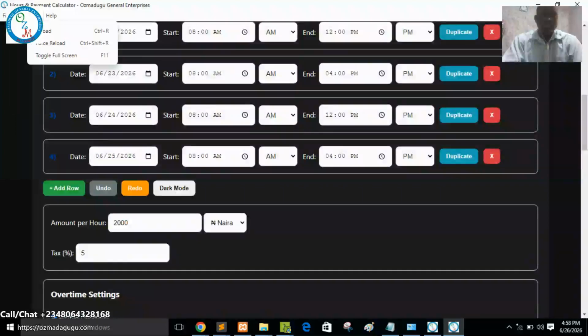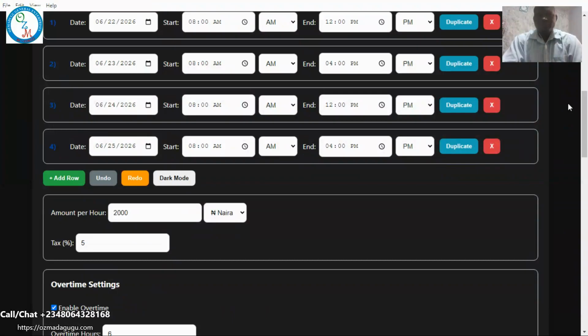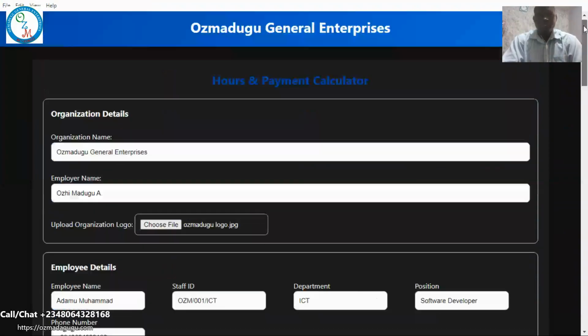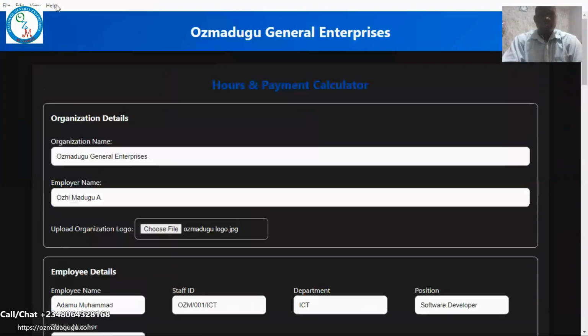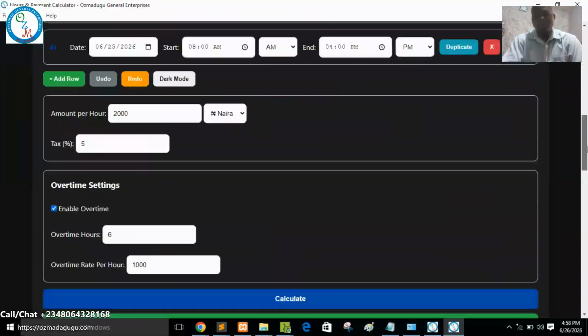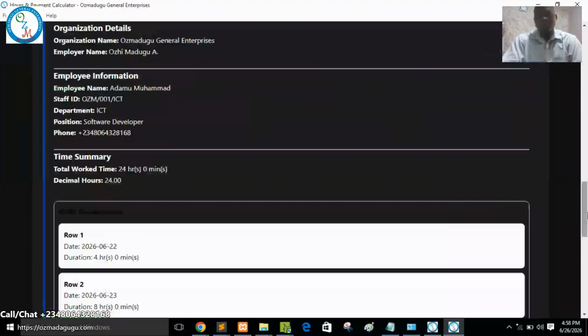We can actually zoom. Oh, the zoom feature was not actually included, right? No, okay. Toggle full screen is just the full screen that you can have. It's just to get the full screen and also toggle out of the full screen. So I'm out of the full screen. So that is how this software actually works.